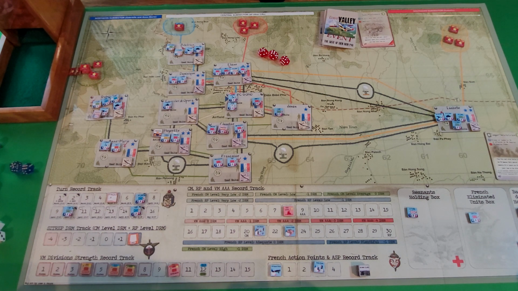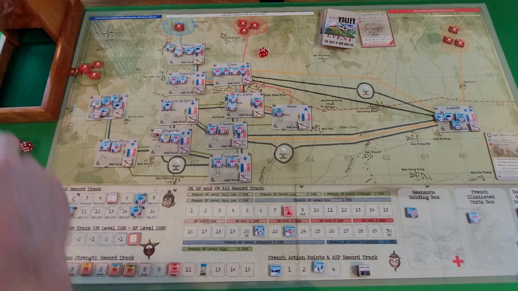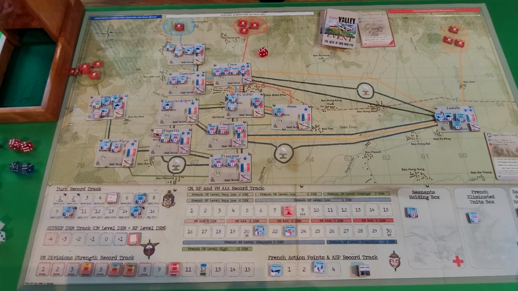-1 if it's a circle. Does not subtract the length of the division. So the strength of the division is 10, so that gives us a 5. That's not too bad. A 5 is a -2 for the French and a -1 for the Viet Minh.